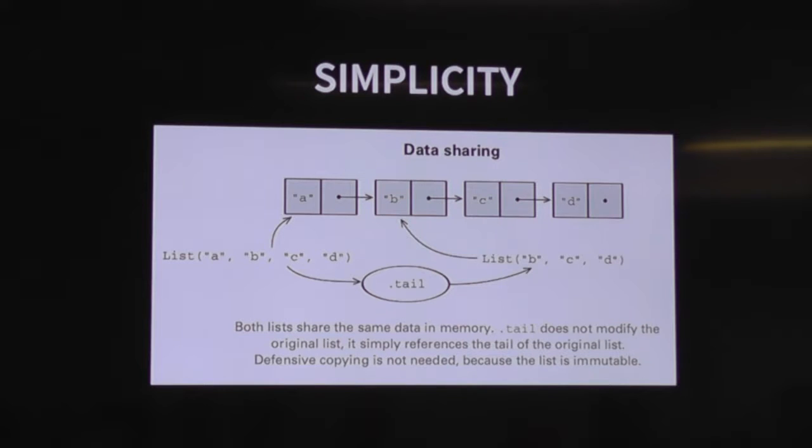You pull in, if you've got a non-empty list, you just return the cons and ignore the head, so the second value from the cons operator. And because you can't actually modify any of the data structures, they're both immutable, the result of that function is still a reference to that first cons operator from the first list. They're both referring to the same place in memory. You can't change it. It's perfectly acceptable to do that. So you don't need to worry about defensive copying or anything like that. It's immutable. Sorted. So just run through a bit of an example.